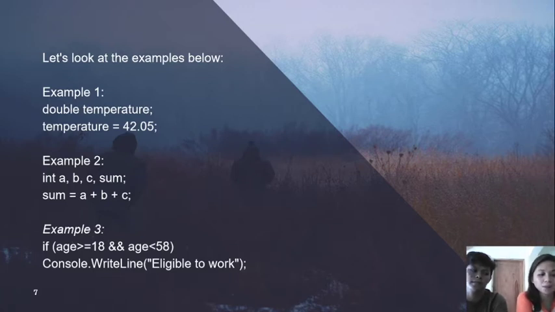In our example 2, in A, B, C, sum equals A plus B plus C. Here, A plus B plus C is an expression. Example number 3.